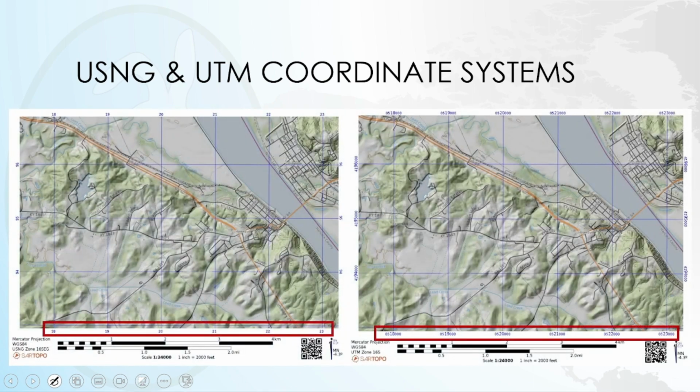So this slide again is going to show the differences between the two coordinate systems, but as you can see in the margins they have the same big numbers. The same big numbers. So like here, for example, we have the number 18 in the bottom left. We see that in our UTM, and this is U.S. National Grid.